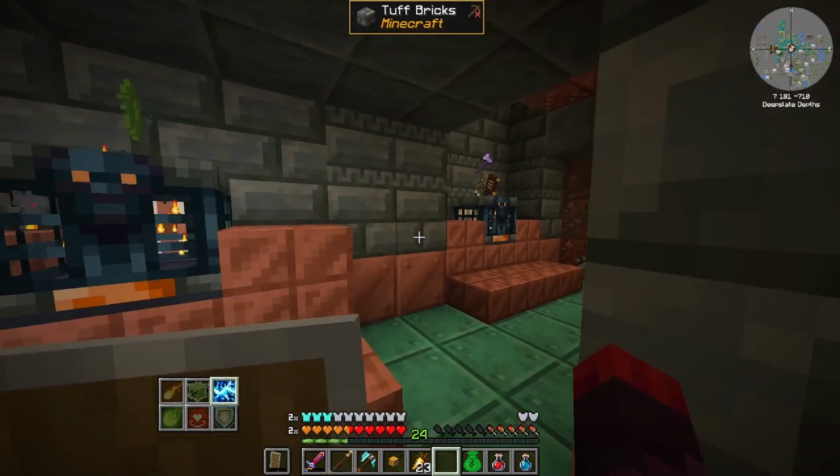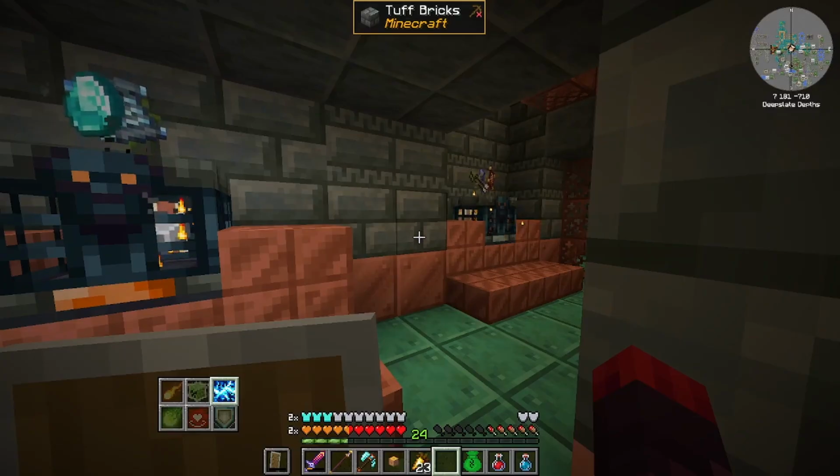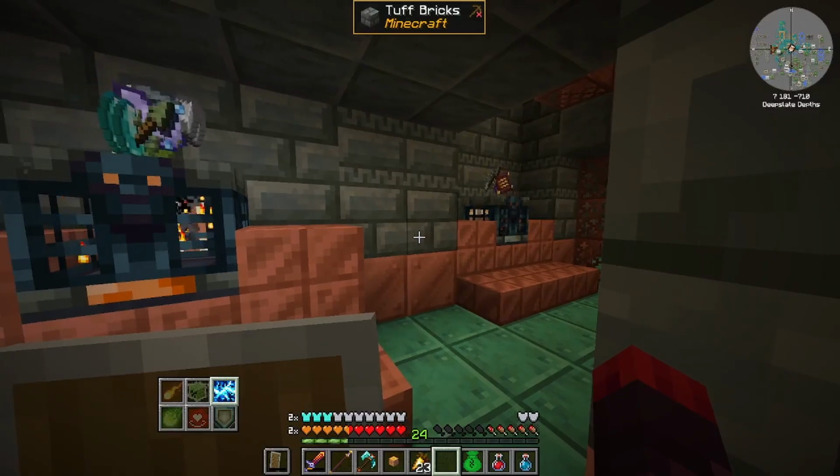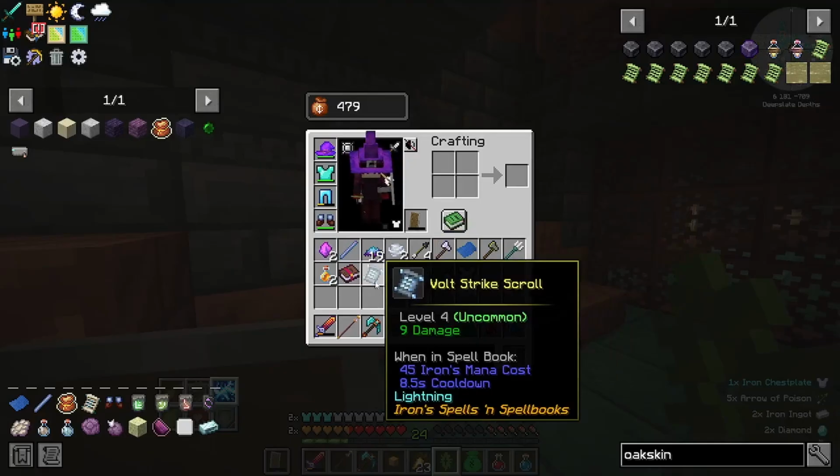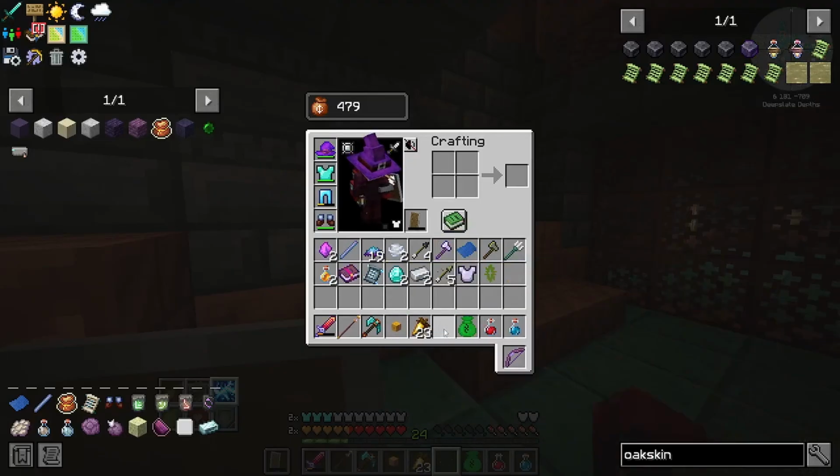Another scroll. Another crystal. Oh, another scroll. A lightning one. Give me a good one. You know I love my lightning spells. Give me a good lightning spell, please. Volt strike. God! Come on, man!